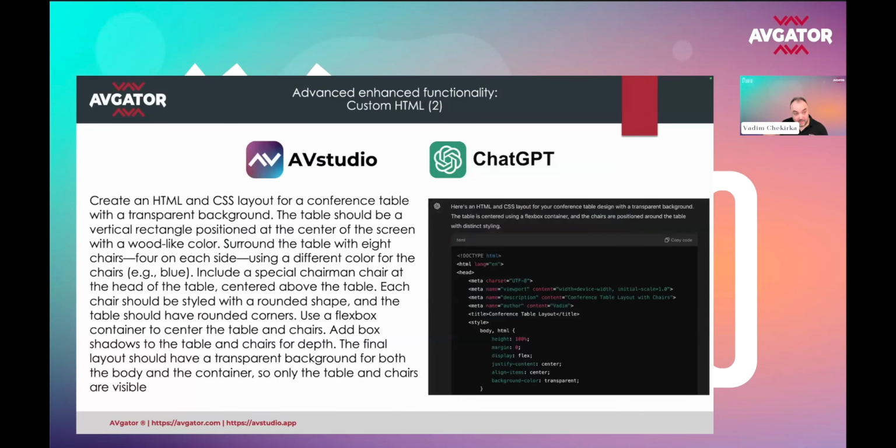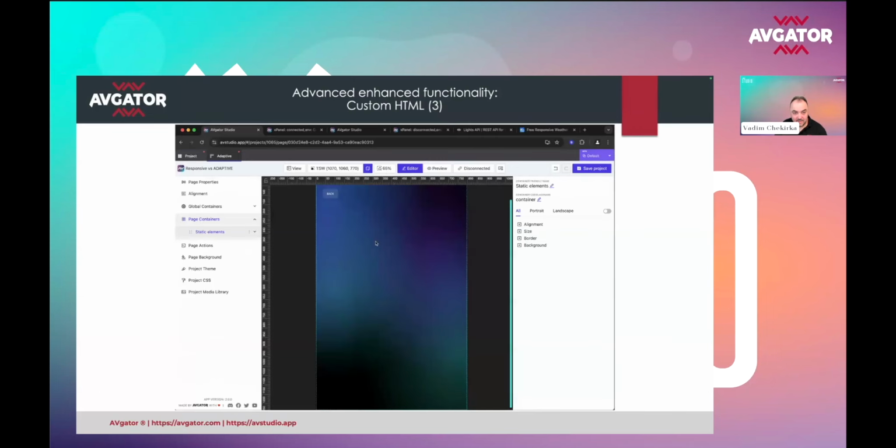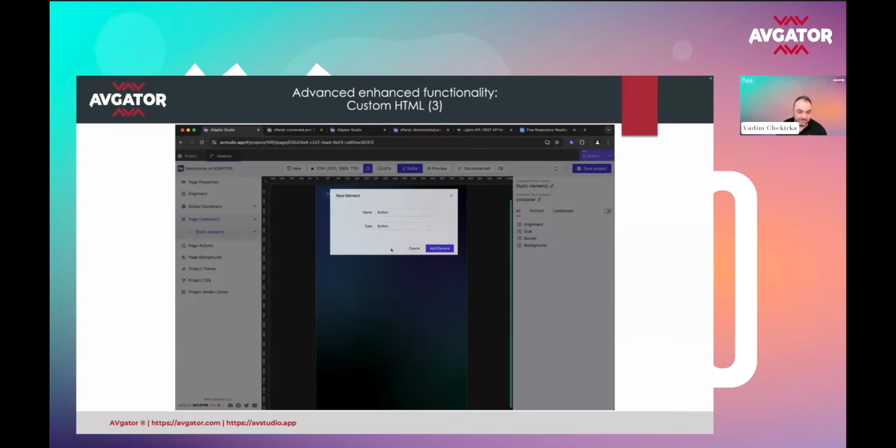Okay, next, a kind of interesting feature. It's another request, and this request will create a conference table with chairs, blah blah blah. Let's see the result if you're ready.